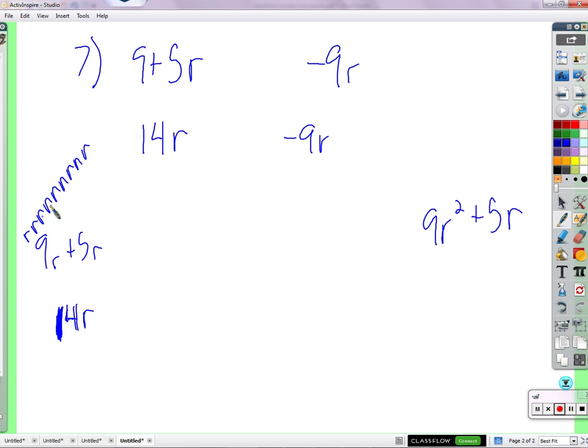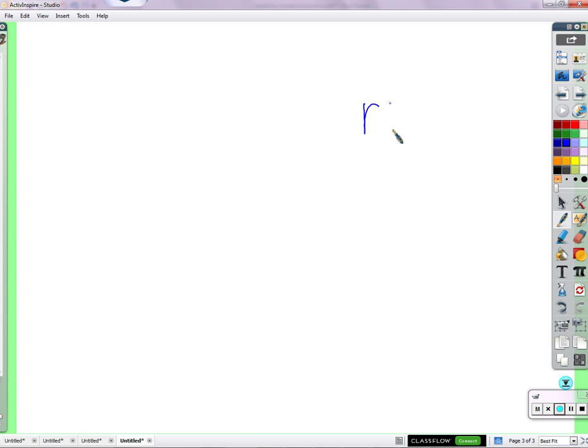Maybe you put them in a box. If you just saw 9 r's written next to each other, what am I supposed to do with these two r's? Combine. In what way? I don't know. Random. If I just write an r next to an r, what's implied that I'm doing with those two r's to each other? Multiplying. It's implied that if I just write something next to something, I'm multiplying. So this would be r squared.